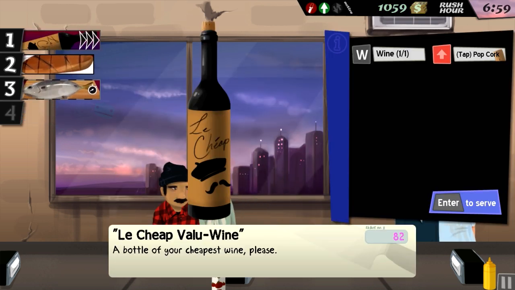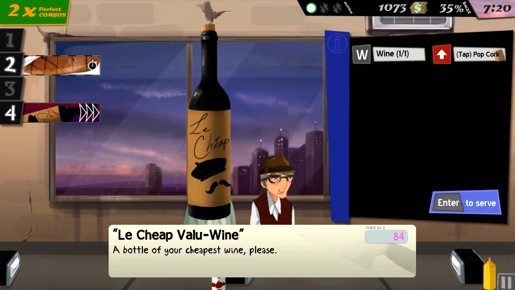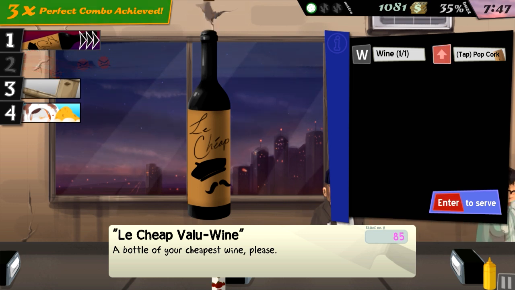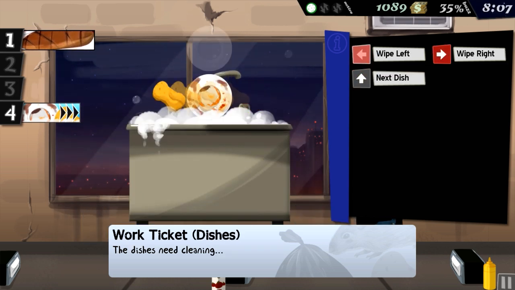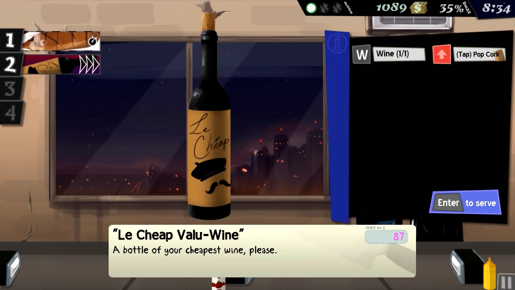One. That's wine on one. All right, three was done. Two. All right, chicken on two. That's wine on four! That's wine. Well, I don't know. I thought something was cooking and it was done. Okay, toilet flush. All right, that's dishes. Okay, good. Chicken on one. Wine on two. Fucking press that button!